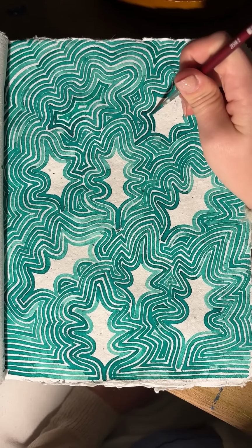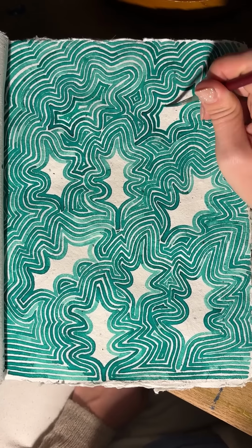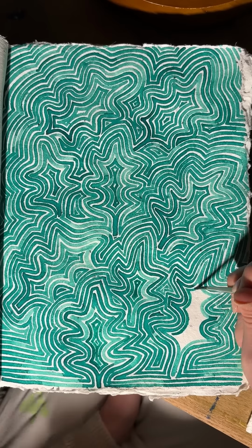As we do this, they're eventually all going to disappear and turn into the background. Once they're done, it's fun to play I Spy with what the original line was. But it almost doesn't matter. It was about the process and about the final look.